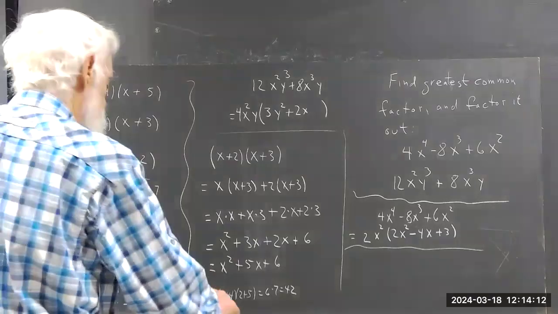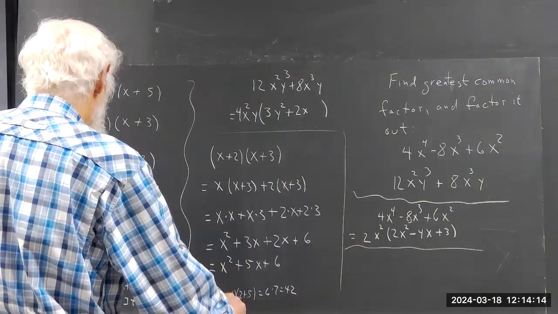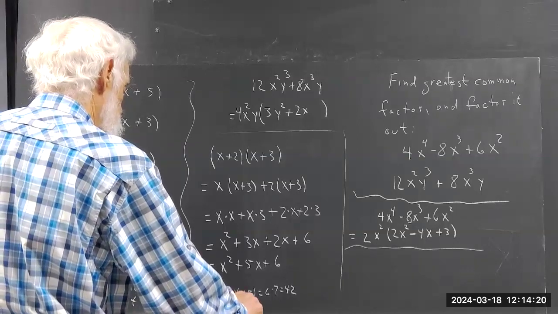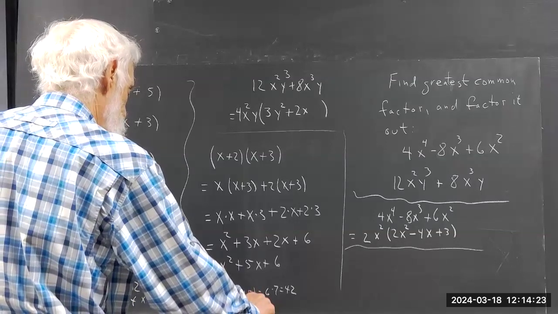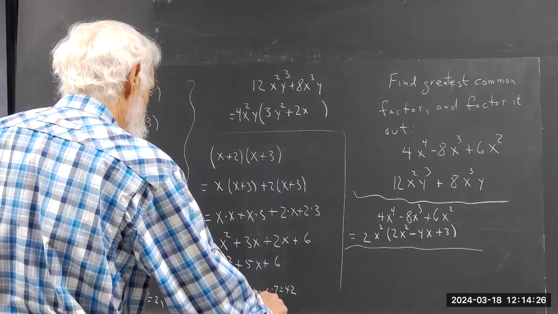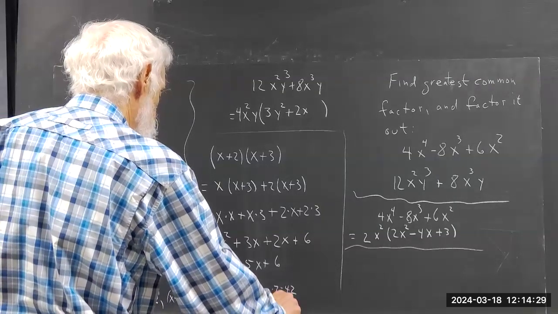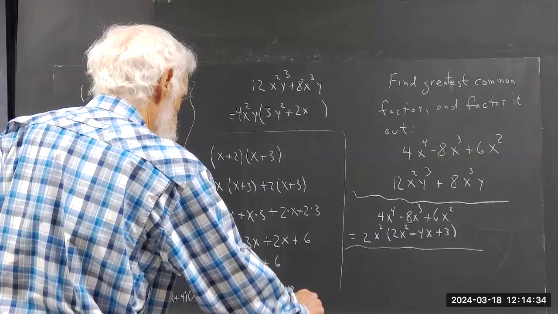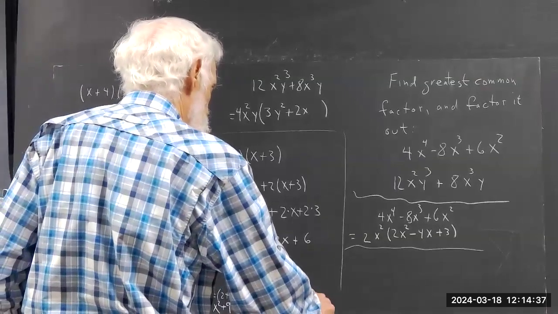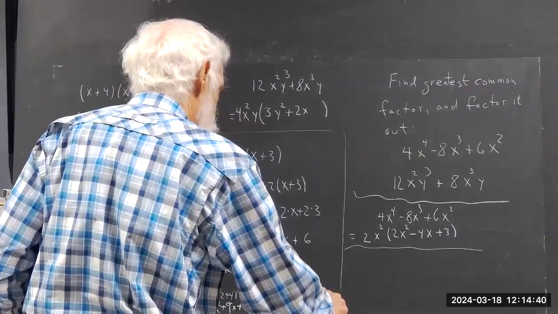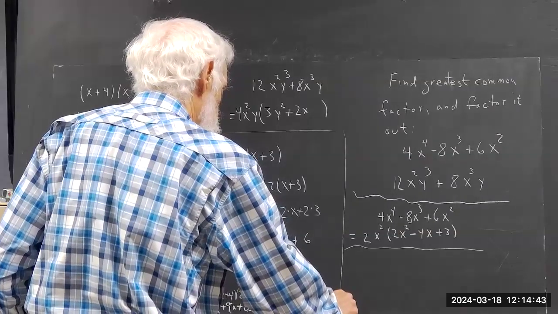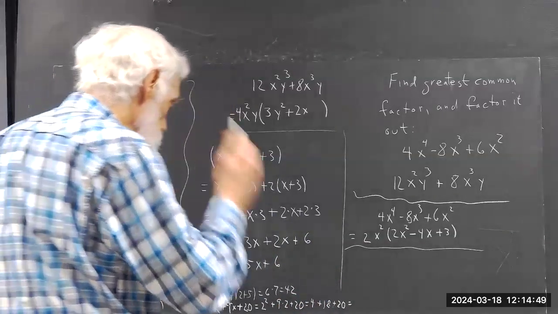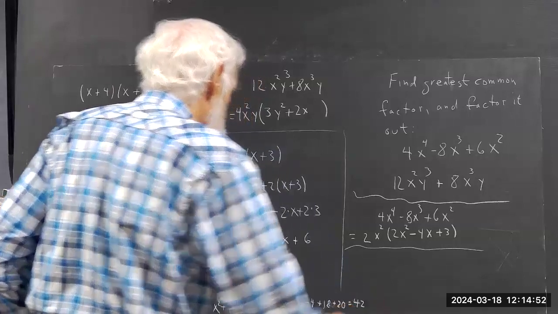And x squared plus 9x plus 20 equals 2 squared plus 9 times 2 plus 20, which equals 4 plus 18 plus 20. And these are all numbers you can do in your head. And if you can't do them in your head, then you probably need the exercise. But that comes out 42.